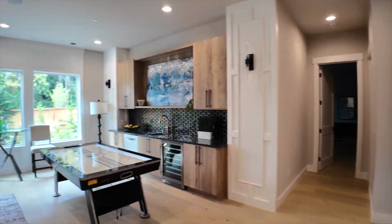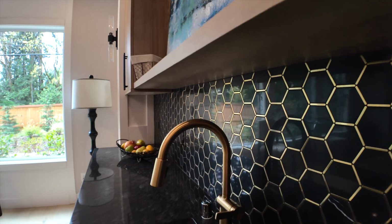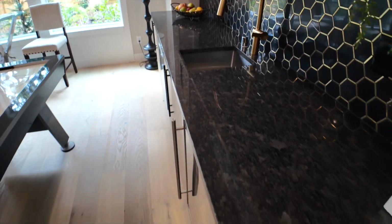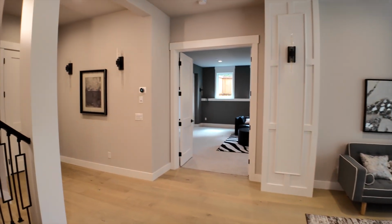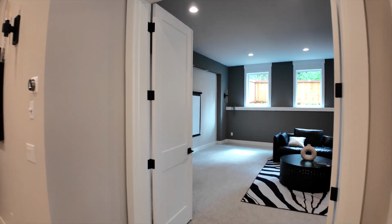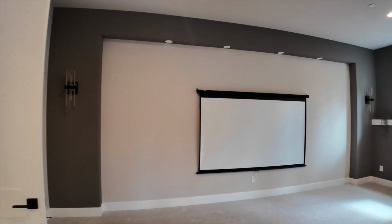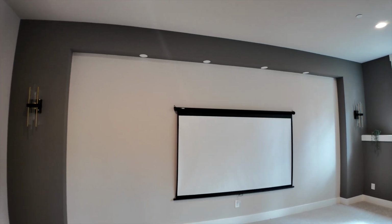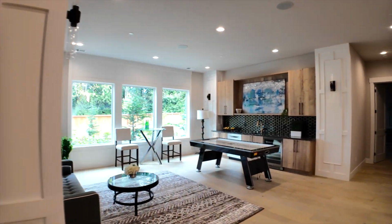The backsplash on this is such a beauty. The hexagon with the gold finish. So this would be the game room basically. And then you have another media room. I mean, there's so many rooms in this house, but this would be the true movie theater room because you have the inside vaulted or inside, I don't know what you would call this. It's been a long week for me, so I just wanted to film one of these out to showcase it to you.